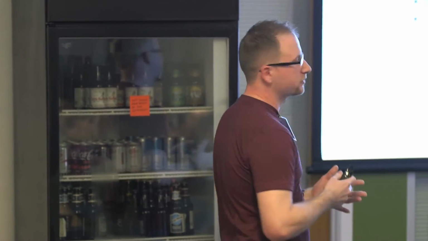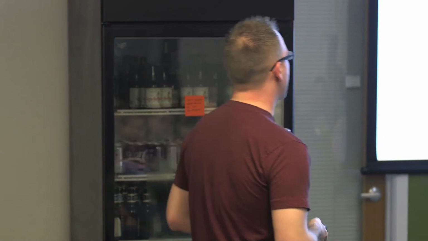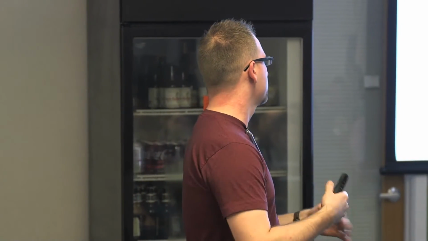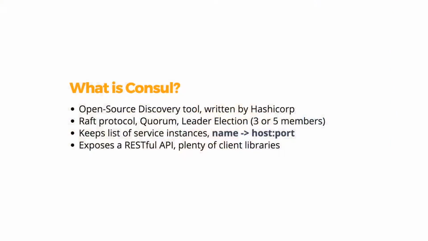It forms a quorum, which means you need to have an odd number of instances running. And what it's doing is selecting a leader. So one of these processes is going to be your leader at any point in time. And as long as you have more than half of these instances running at a point in time, you're good. For example, if you have 3 servers and one of them dies, the 2 remaining are more than half. They're able to talk to each other and remain healthy until the dead instance comes back.